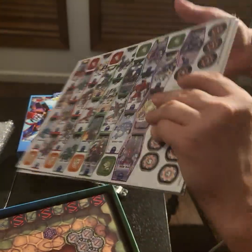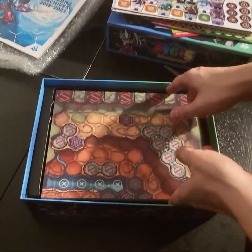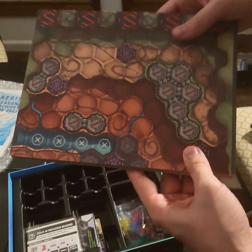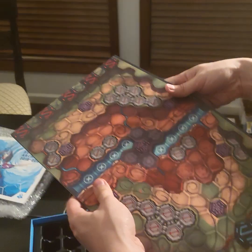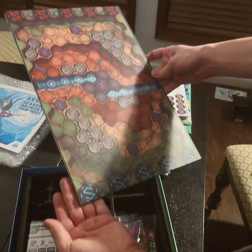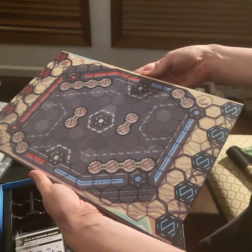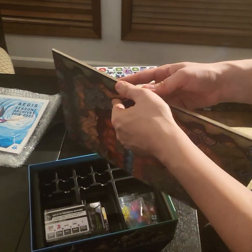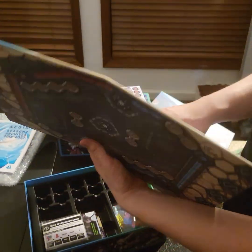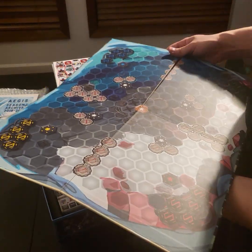And, oh, how nice. Board. See, the first board we've had printed with the final art on it, where the walls are not plugs. Oh, you see how that looks. Because this was a weird one with the triple-sided thing. We need to really figure out how it looked. And then you do this, and then it's the 4-player board. And that looks pretty good.